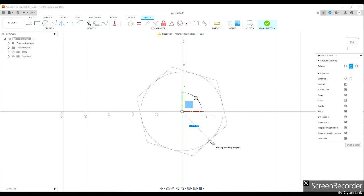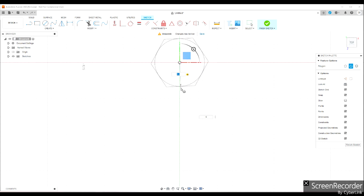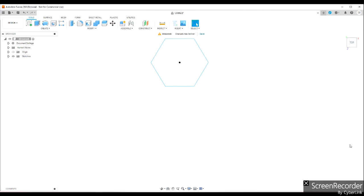As I say, this is a test piece, so we're not going to be doing anything too crazy. We're not going to go and do the rest of this particular design. I'm just going to type that in there. And as you can see, I can also spin that part around by dragging my mouse before I've committed to anything. I'm not holding the button down or anything, so I can actually rotate that part as well. But for the time being, we're just going to have it vertical on here. And that's created a part, so I click Finish Sketch.